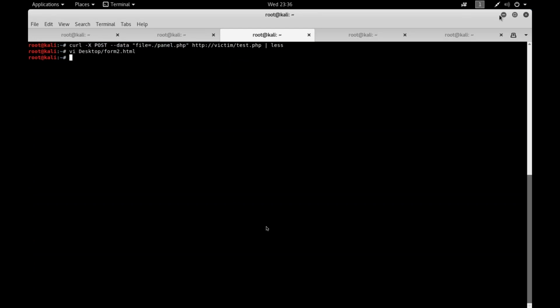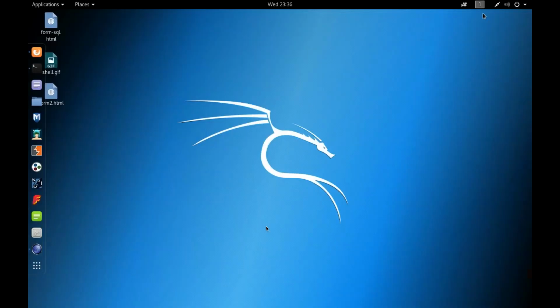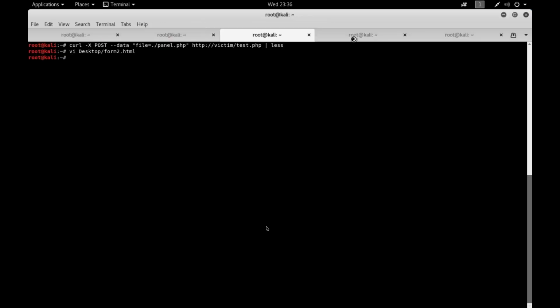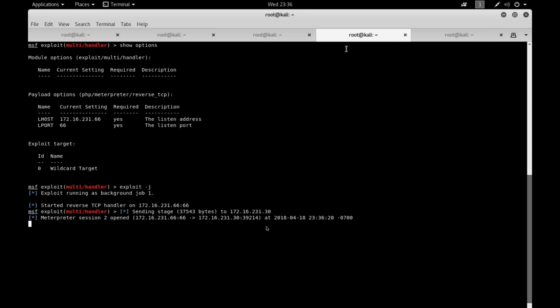There's my desktop form. Let's go and open it in a browser. It helps that I'm already logged in with the same browser that I'm opening with. And I see that connecting box, and it's taking a while. The reason it's taking a while is that PHP program is just going to keep running. And that PHP program is our interpreter. So if we look now on our handler, we just got a connection in, and we're sending another stage of code over to the host .30 that just connected to us, and we're interacting with it.